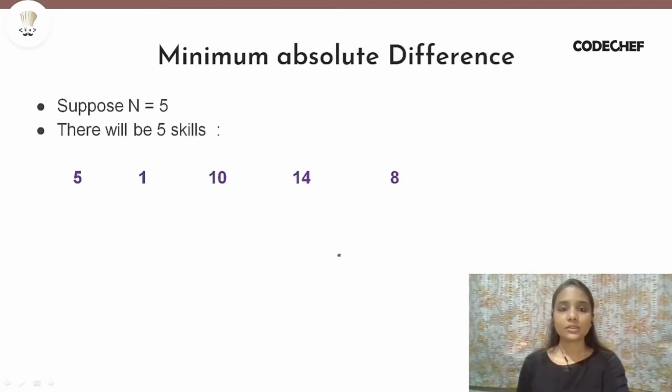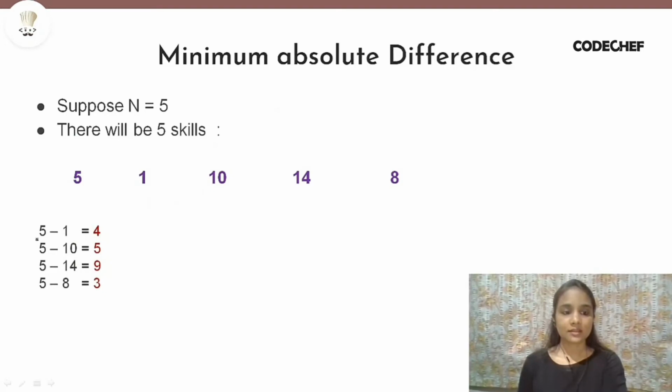Okay, let's move forward. Now, the first approach that will come to your mind when you see this problem is that we need to calculate the difference, right? So from 5, we calculate the difference with 1, 10, 14, 8, so we get the difference of 5 with every other number.